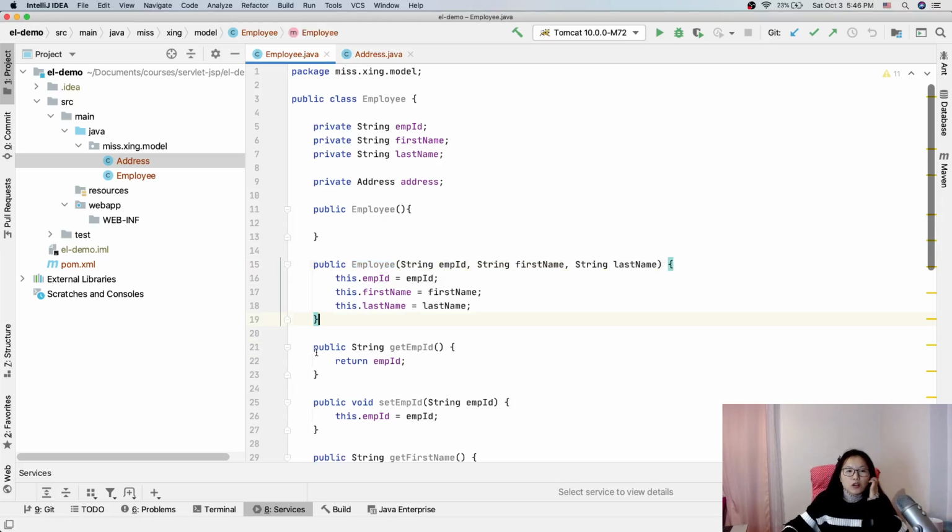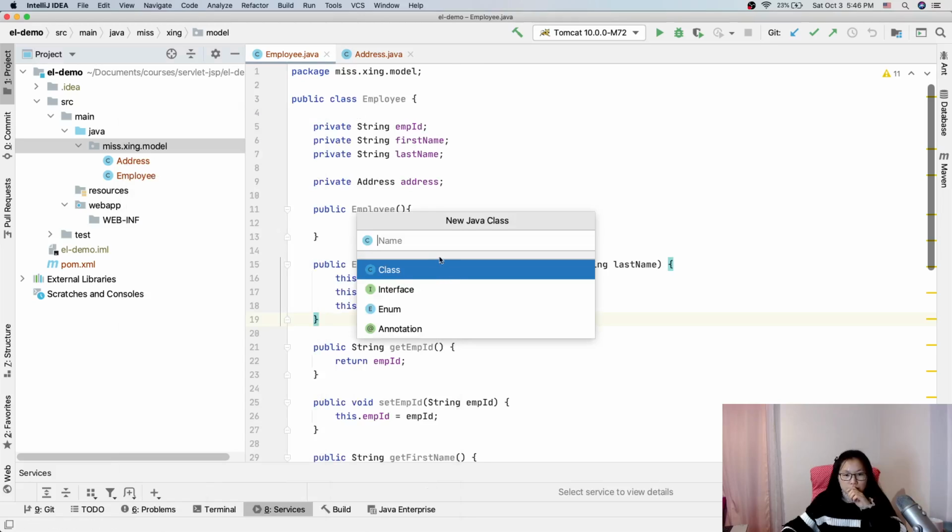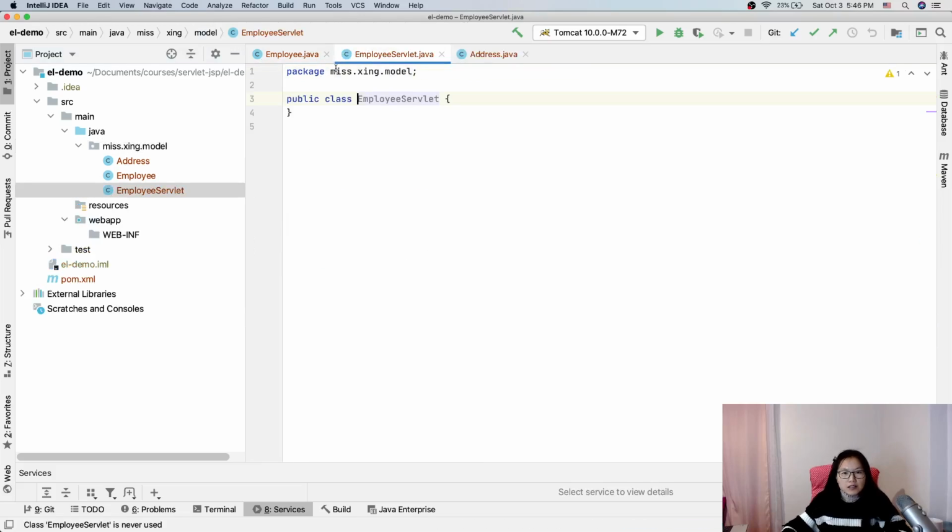Next, I will create a servlet, which is EmployeeServlet. This is not good, I don't want it to be in the model package.